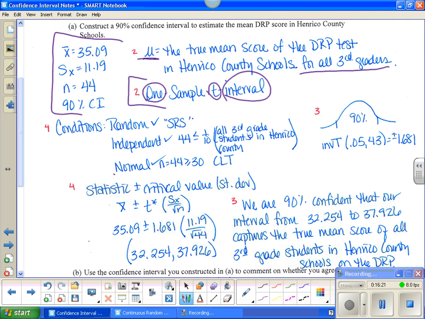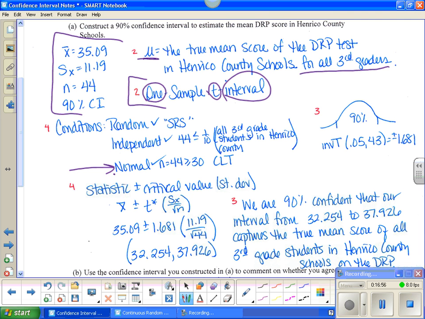Normal. Central limit theorem applies because my sample size is bigger than 30. Now, when do I do normal and when do I do NPs and NQs? Normal is for means. NPs and NQs are for, does that make sense? NPs and NQs is when you do P's, right? If you do this on a proportion, you will lose massive points, not little points, massive points.